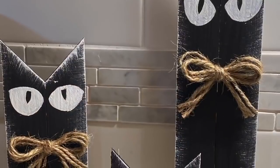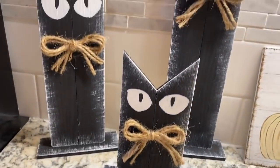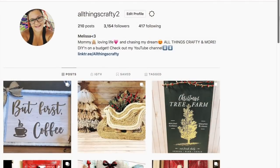Look how cute these are, you guys. If I saw these in a store, I would definitely pick them up because they are perfect for fall or Halloween. They just give those spooky vibes and I love them.